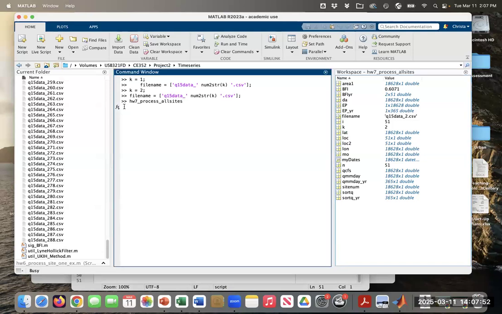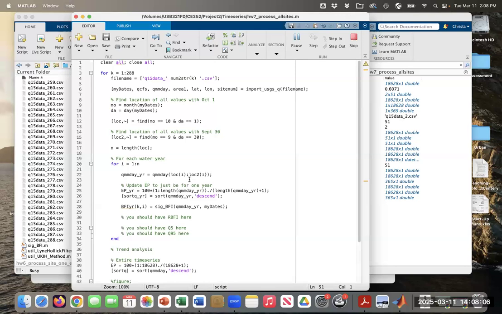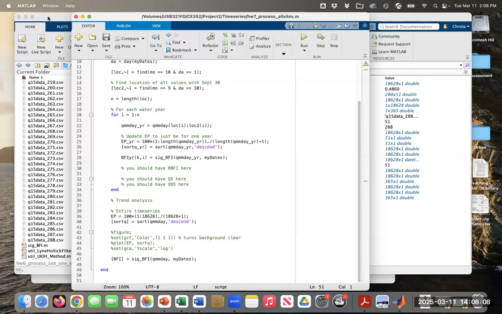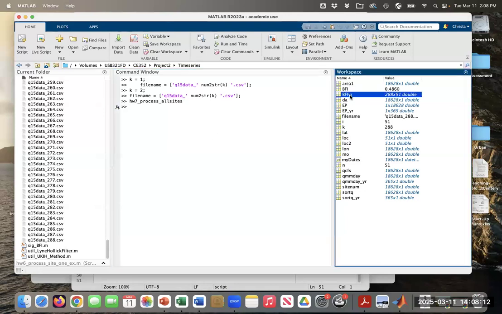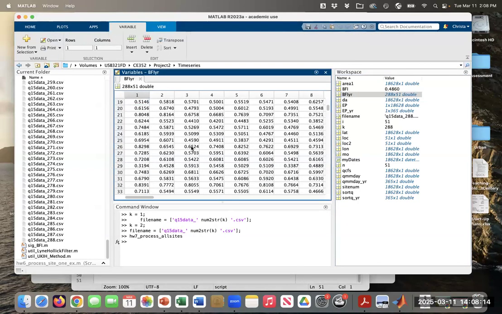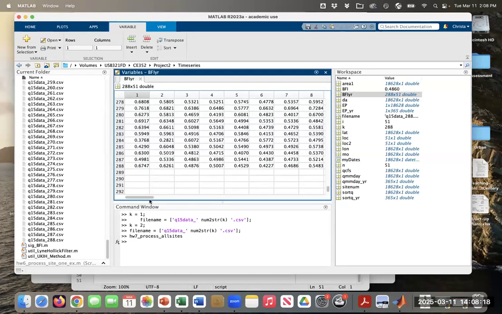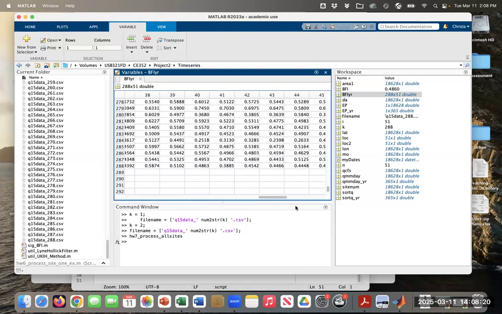And you can tell, right, when you don't see the cursor or when the cursor is below the line, that's telling you it's still working, it's still running, it's still thinking. It is almost there, surely. It's going through all 288 files. It could take some time. And oh, it just finished. So let's take a look at BFI year. And now I have BFI values for every year.